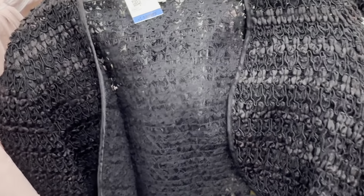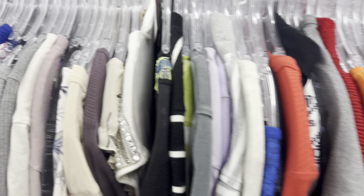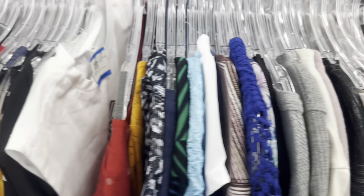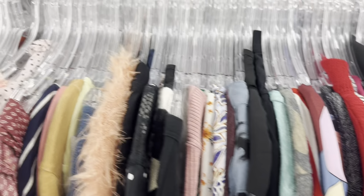I made my way to outerwear and this little cropped vintage jacket — it was textured, it was so cool, I really loved this one. Next I made my way to tops. The way I scan is honestly by looking for prints, patterns, colors, and fabrics that I like — that's how I can go there and find stuff really quickly without sifting through every single hanger.